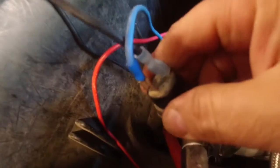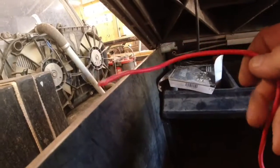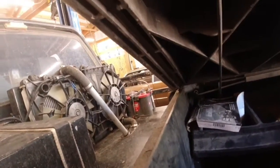There we go. So this will ground out the compressor, and then I'm going to run the positive to the last remaining toggle switch I have on my switch panel. And so I'll run that and then ground this wire and hook this up to the other end of this.